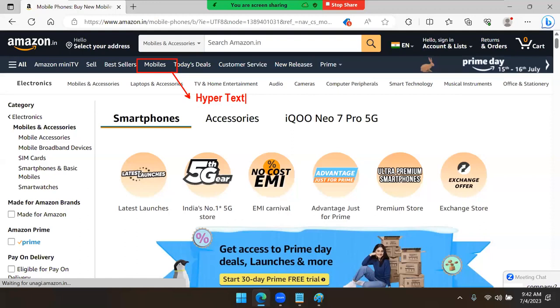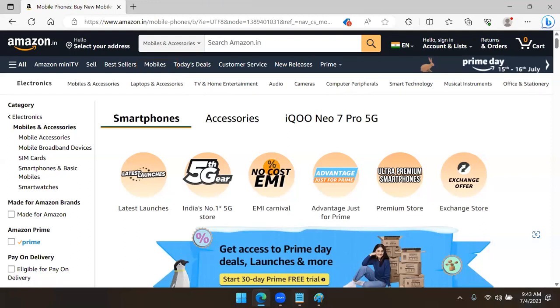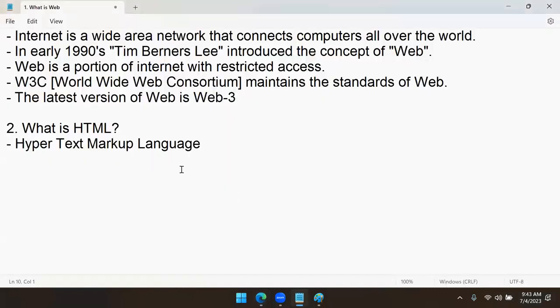So what is the meaning of hypertext? Hypertext means the text that takes you beyond what you see. That is the meaning of hypertext. That is the first word you need to know.